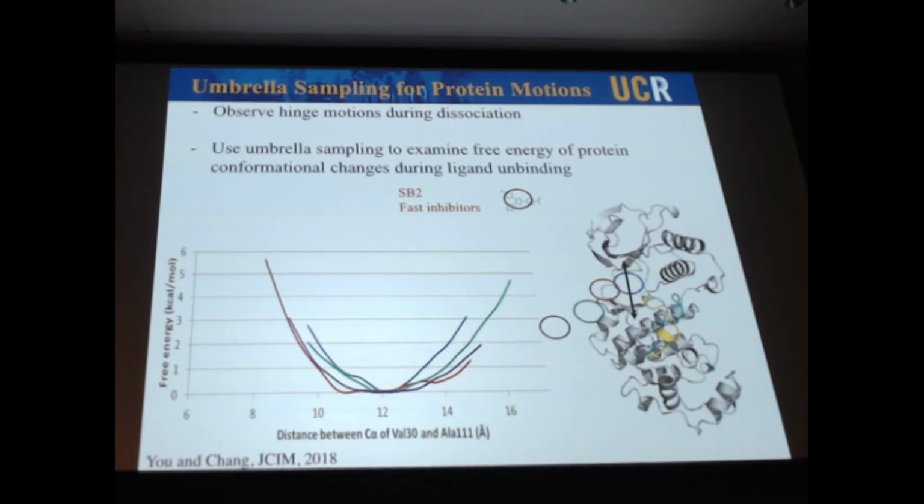When you put your ligand in the dissociation pathway, your protein can still move. It doesn't affect the intrinsic breathing motion. And that's the red one here, and another one is the green one here. So it seems that it isn't perturbed by the binding of the ligand, and the protein still moves. Okay.